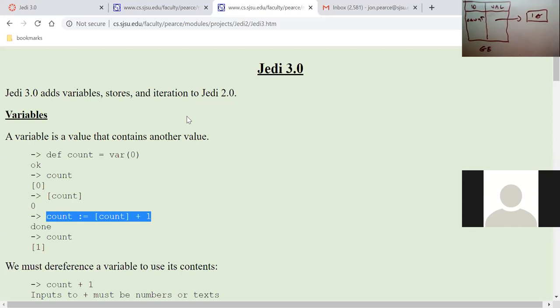So when you implement the execute algorithm for assignment, some of you are going to get this tragically wrong, and it is something I ask the grader to look out for and to swoop down on you if you screw it up. Assignment does not create a new binding. It just changes the content of a variable. The variable has two parts to it. There's the box, which is the variable itself, and then there's the value inside the box, which we call the content of the variable. In older languages like C, the variable is sometimes referred to as the L value, and the content is referred to as the R value. I'll explain why a little bit.